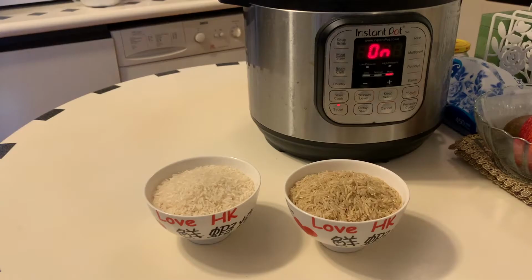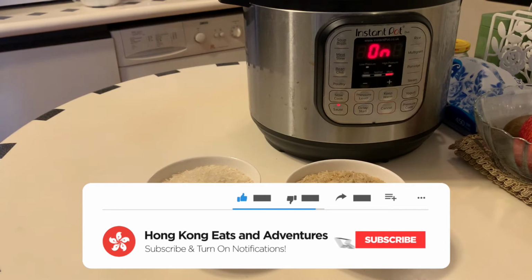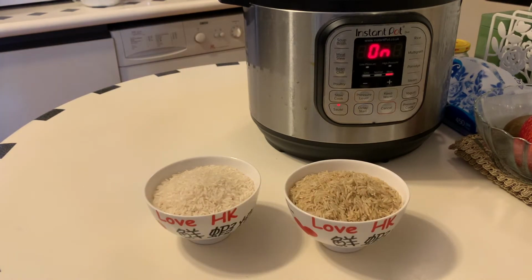What's that? You don't like brown rice? You only like white rice? Let's go over a few things. So brown rice and white rice, side by side. What's the difference between the two? One is white and one is brown?